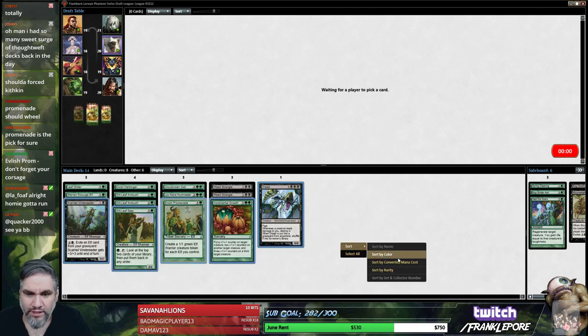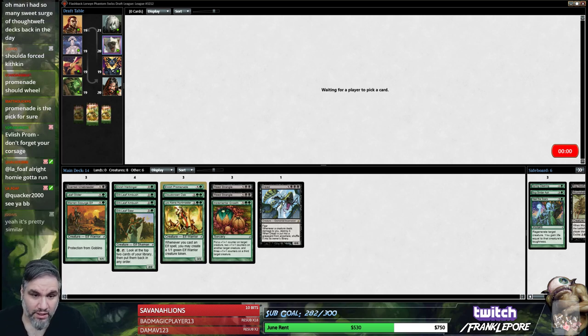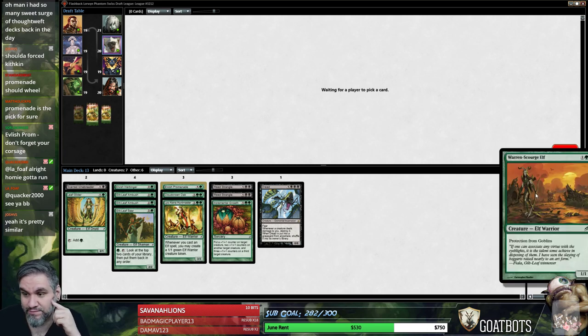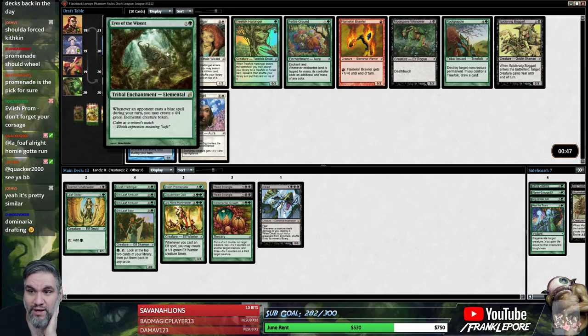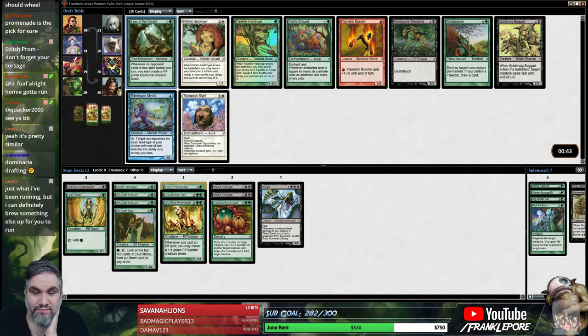I think our deck looks pretty good right now. I don't think Warren's Scourge Elf is main deckable, unfortunately. It is sideboardable, though. We can bring that guy in against the Goblin deck. What are you doing against that dude? Eyes of the Wizent. More like Wise of the Isent.